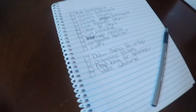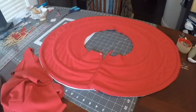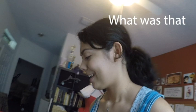I have to finish binding this farthingale, although last night I did bind this edge. It feels a bit messy to me, it's stitching a little bit, so I may go back if I have time and clean that up a bit. It's just right now I'm really nervous because I'm trying to get everything done and I don't even know why I'm talking to the camera right now. Getting tongue-tied. So then I have to do the eyelets for the farthingale so that I can attach it.